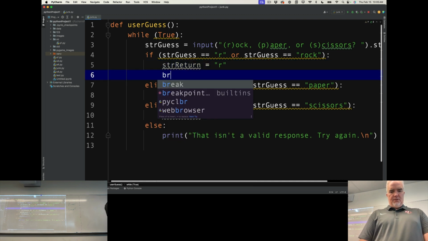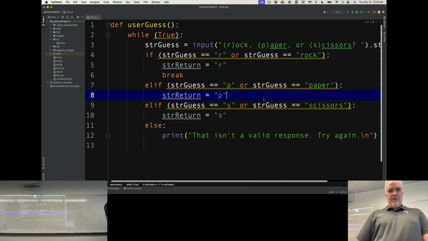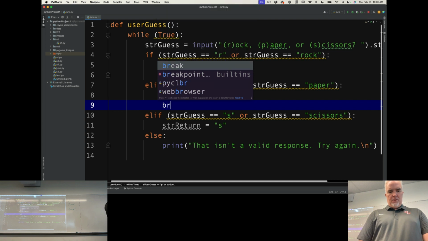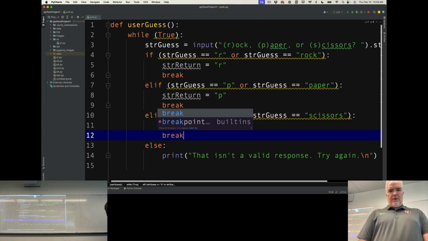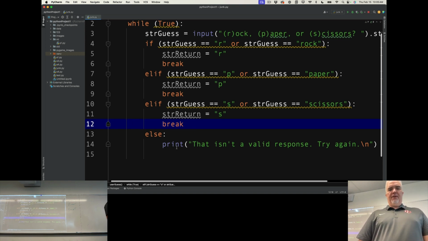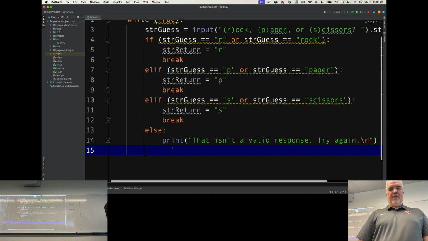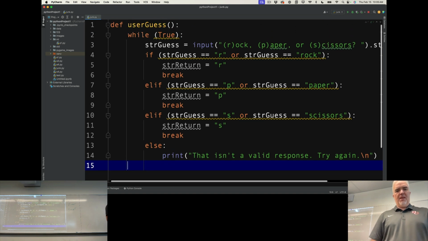Only when they guess something useful do we break the loop. So at any of these three, if I get an R, P, or S out of this, then we break out of the loop. Otherwise, it just keeps asking them. That's not a valid response. Please try again.